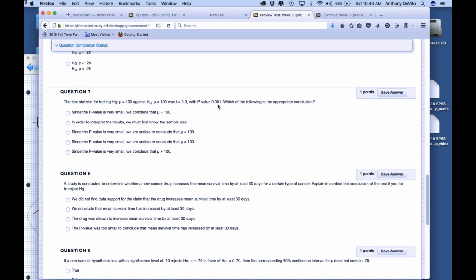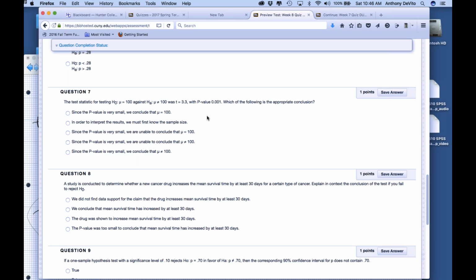Okay, so p is very small, t is bigger than 1.96, or bigger than what we would expect. It doesn't tell us the sample size, but it tells the p-value. So that's the probability of being wrong if we reject the null hypothesis, which is less than 0.05. So we would usually reject the null hypothesis in this situation and accept the alternative.